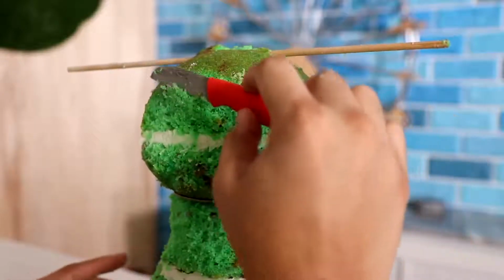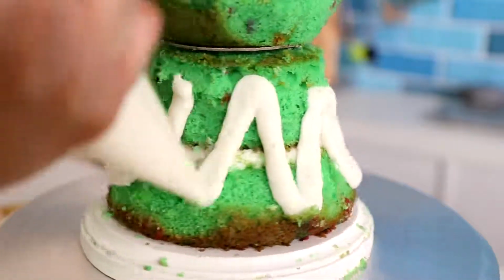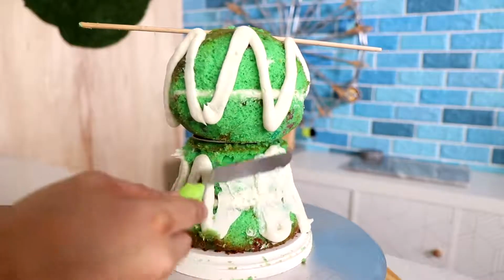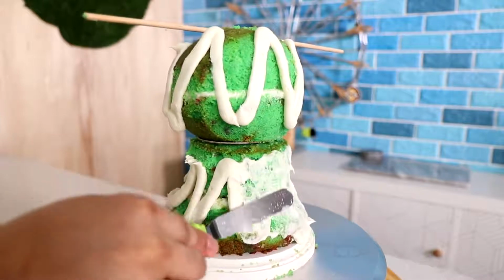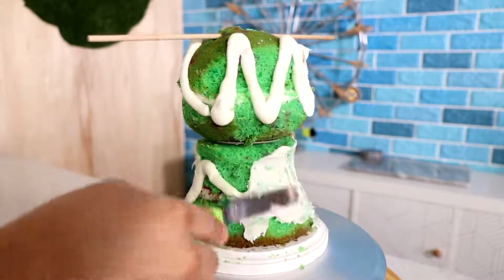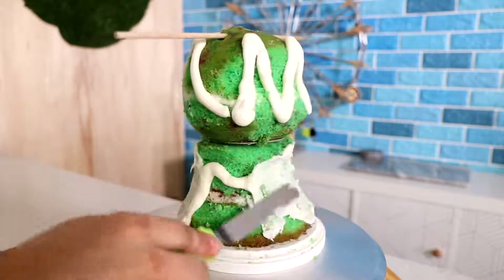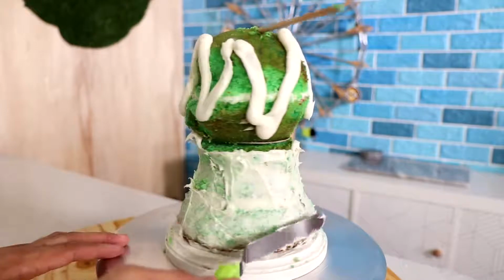Now on went my crumb coat. Ooh. See, I used the dowels to kind of keep in mind where his ears would be, which was a mistake. Because they needed to be lower, and I thought that's where they should have been. I should have looked at my reference picture so much more. But I didn't because I got excited. I was moving way too fast.